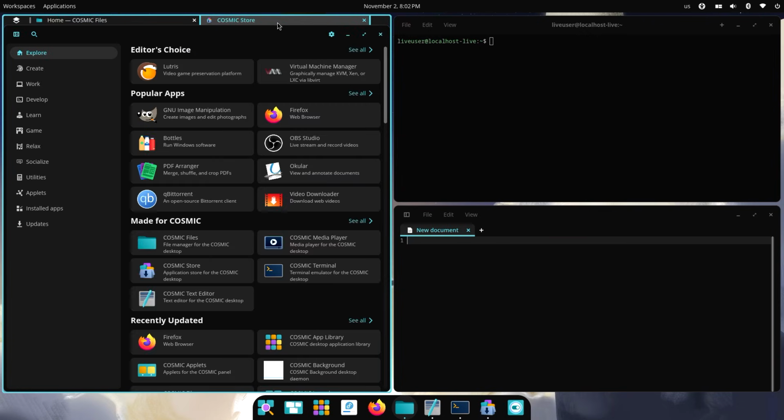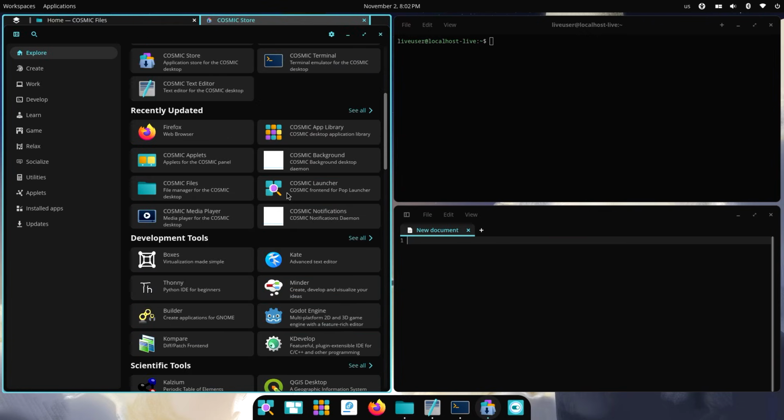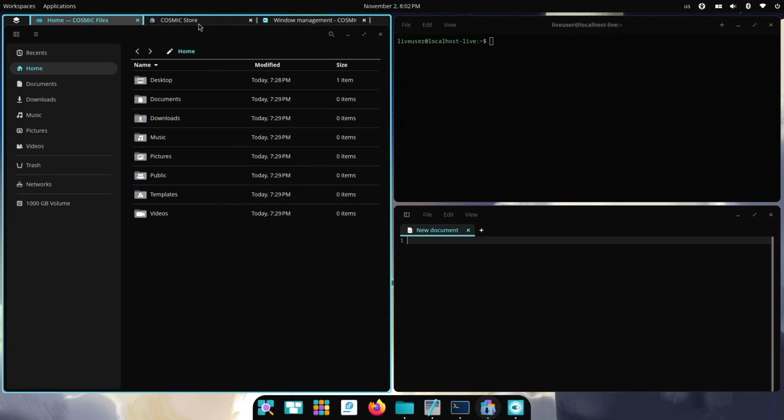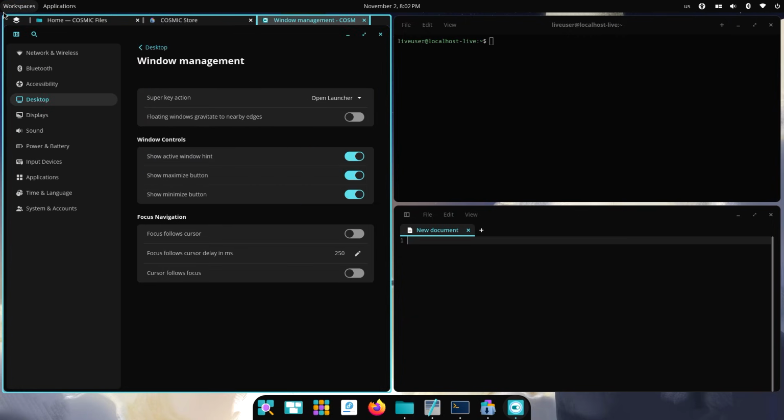If you click on the right tab, this is your Cosmic Store. Now, if you have a relatively small monitor and you have a lot of things to manage, this is a good way to actually keep multiple files over on your computer monitor without having everything messed up. So if you open settings, it again by default opens up in this stacked windows layout.